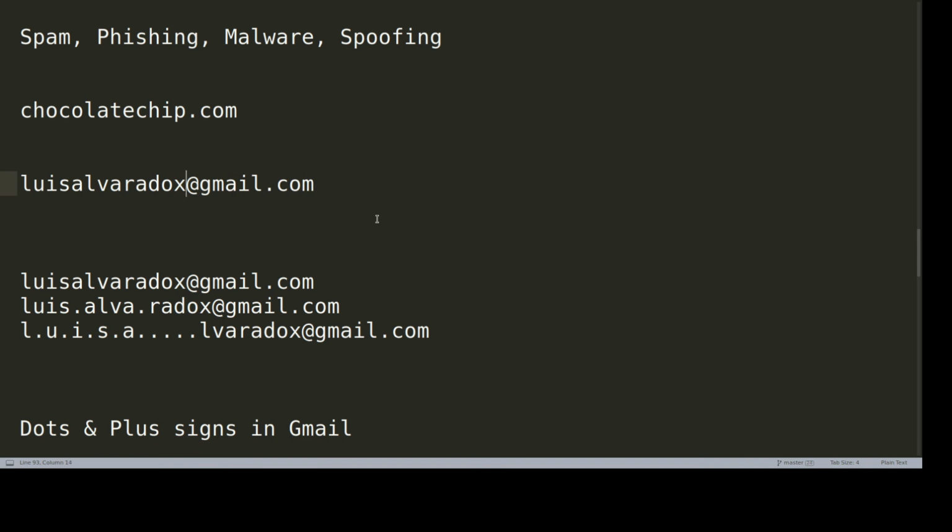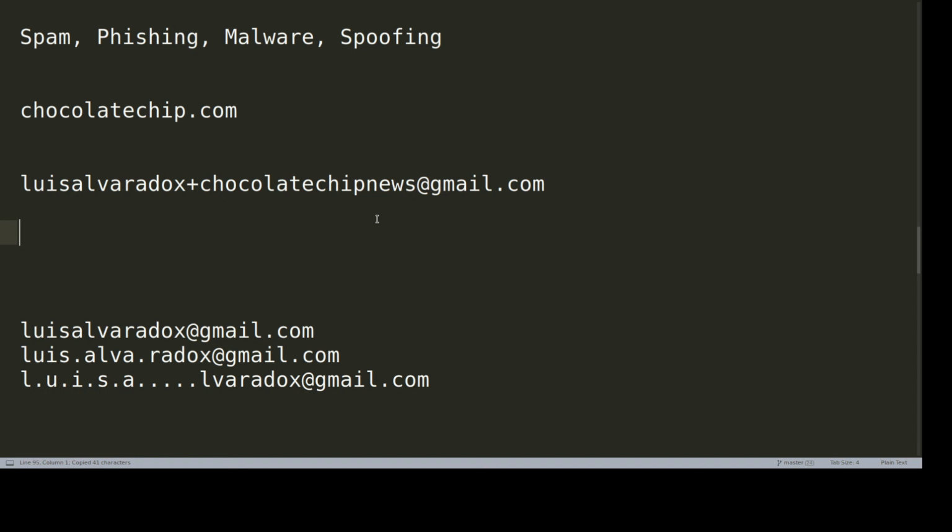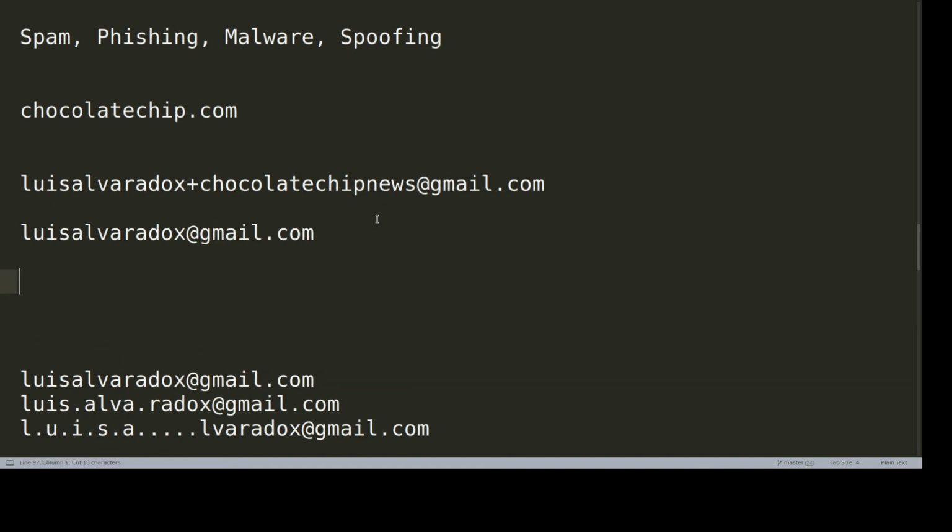I put that plus, and this is just an example, I put in chocolate chip news. I do this. This will tell Gmail to send whatever newsletters come from here to my email, which is this one, but add the plus chocolate chip news to the email.